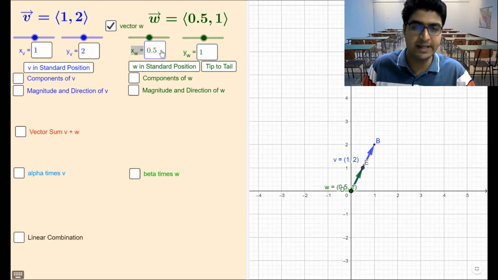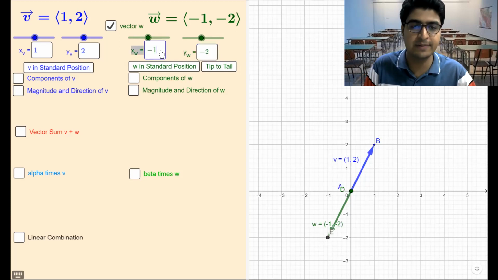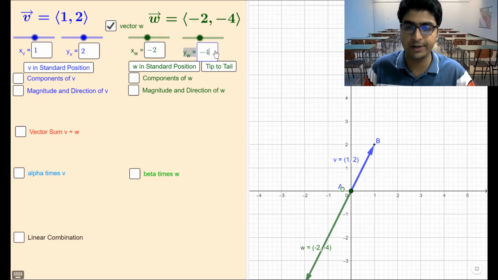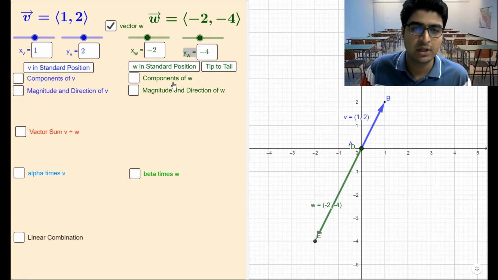Similarly, if I multiply it by, let's say, -1, then I'll get -1 here and -2 here. Notice that it is the same vector, but in the opposite direction. What if I multiply it by -2? Then I will get -2 here and -4 here, and again see that this vector is now of opposite direction because I multiplied with a negative number. Since the number is smaller than -1, it is stretched but in the opposite direction.